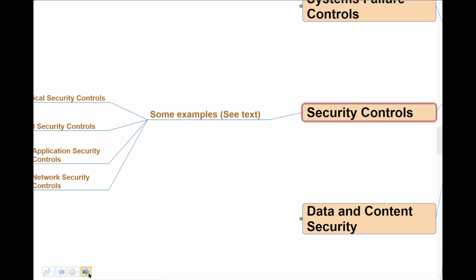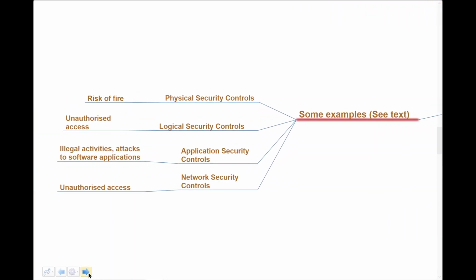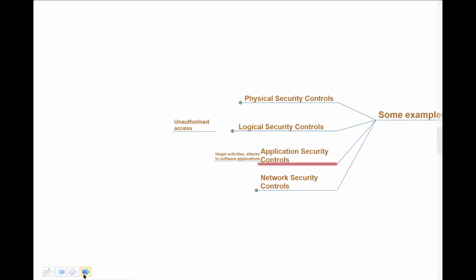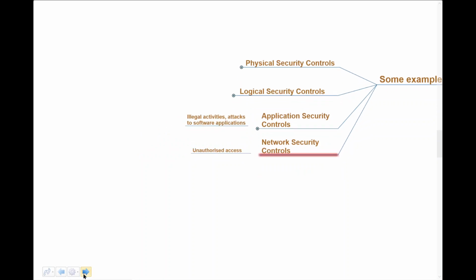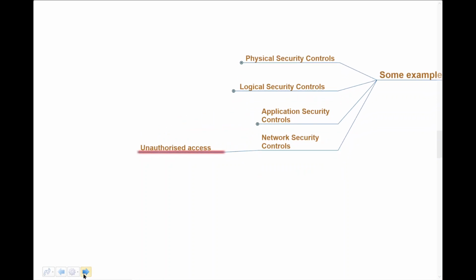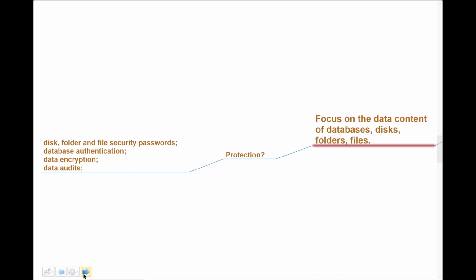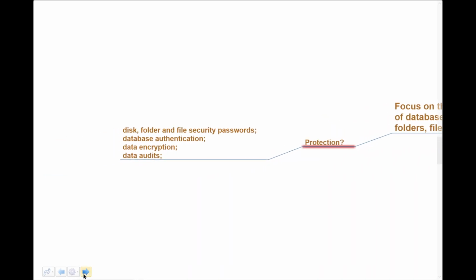Moving on from there, in terms of security controls, do take a look at the text on this, but quite a few different areas here. Let's be familiar with the terminology. Again, as we said up top, so many threats, therefore so many controls are required, both physical, logical, and indeed in terms of overall access. Moving from there, in terms of the data, we'll be collecting a lot of data, so we'll have disks, folders, etc. How do we protect? A variety of options, not least passwords, encryption, etc., and indeed auditing, checking.